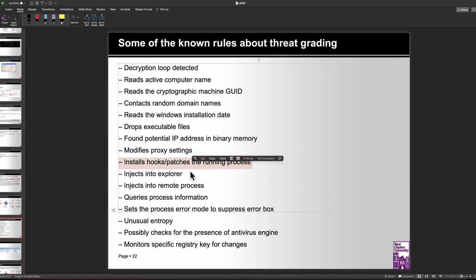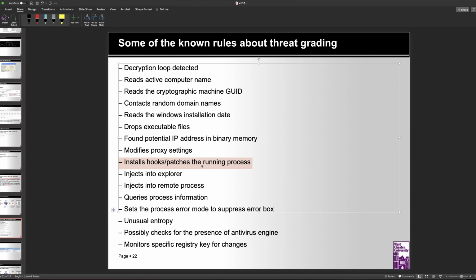I think most of the time, when you run software that does this, it's going to be categorized as a very high risk program. So if you try to install hooks and patches in a running process. But if you play games, then you know that sometimes when you use something like a cheat engine, those kinds of things also need to hook the running process, and that will trigger a false alert from your antivirus software.